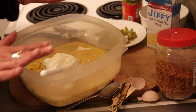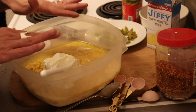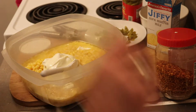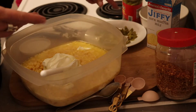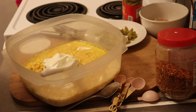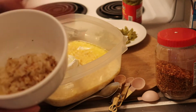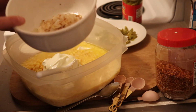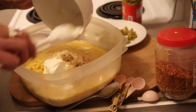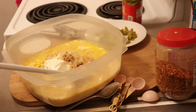Now, this is the basic corn casserole recipe. These ingredients that I just put in there, that Rose sent me. But I'll just show y'all a couple other things, because you know I like some spice in my stuff and cheese, right? So I took a half of a large yellow onion, and I sauteed it in, how about 2 tablespoons of butter, just to where they just started to get brown.